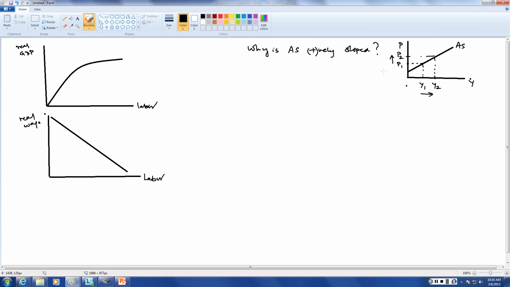Now, this may become clearer with a slightly different example. Let's say you're in the business of selling your labor. You sell your labor in the labor market, right? And your wage, your paycheck doubles. But at the same time, your rent doubles, your car payments double, everything that you buy doubles in price.